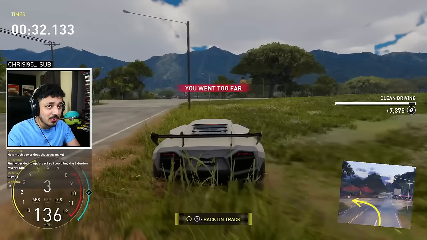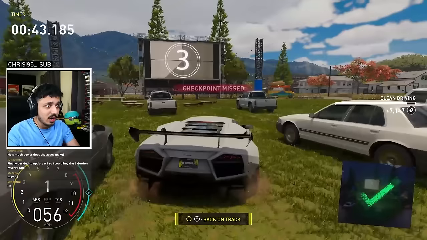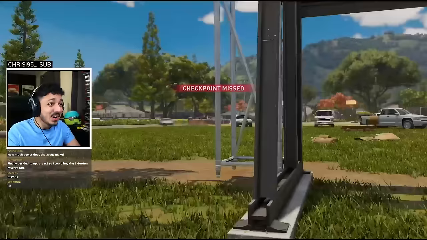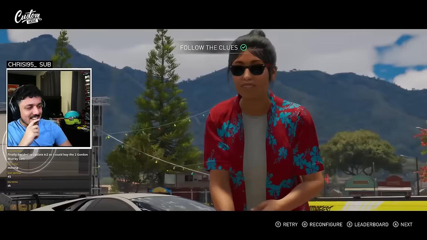Okay, and first new method. Here, river cut. You can jump through the river. You want a bit more speed than that, god damn it. And then all the way through. Oh, no. Where is it? Where's the end of the race? Where's the end of the race? What? God damn it.